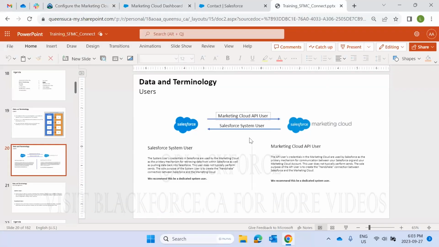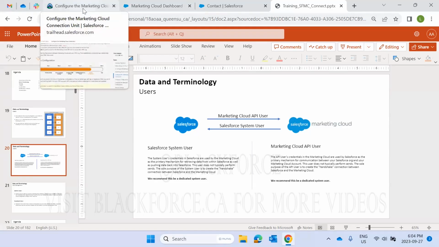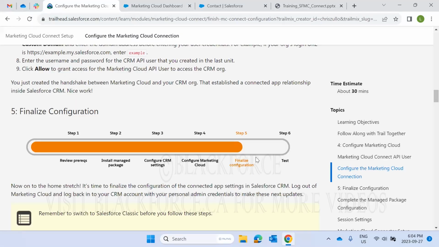That's the goal of this exercise. Connect both systems so that data can flow between both sides. All right, that's what I mean when I say we're building a bridge. So we're going to complete this exercise most likely today, because given that we've gotten this far, we are close to the end of it.